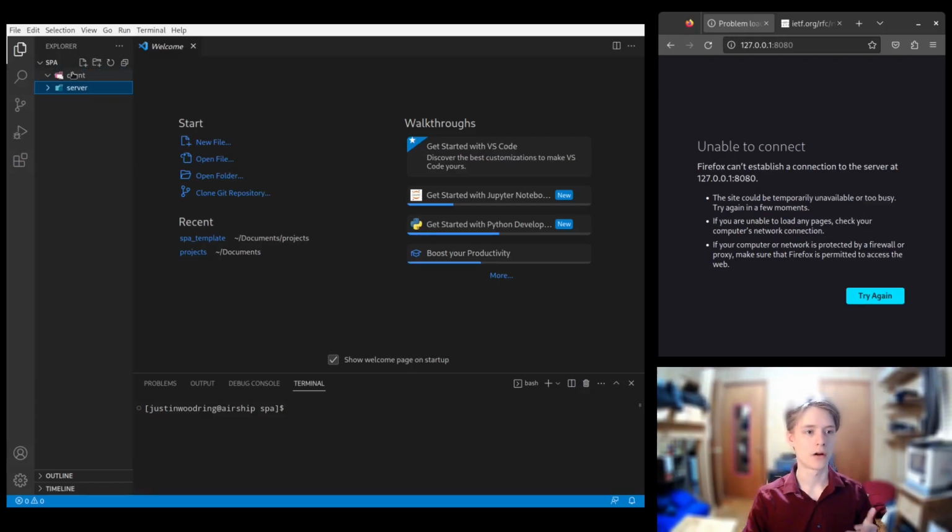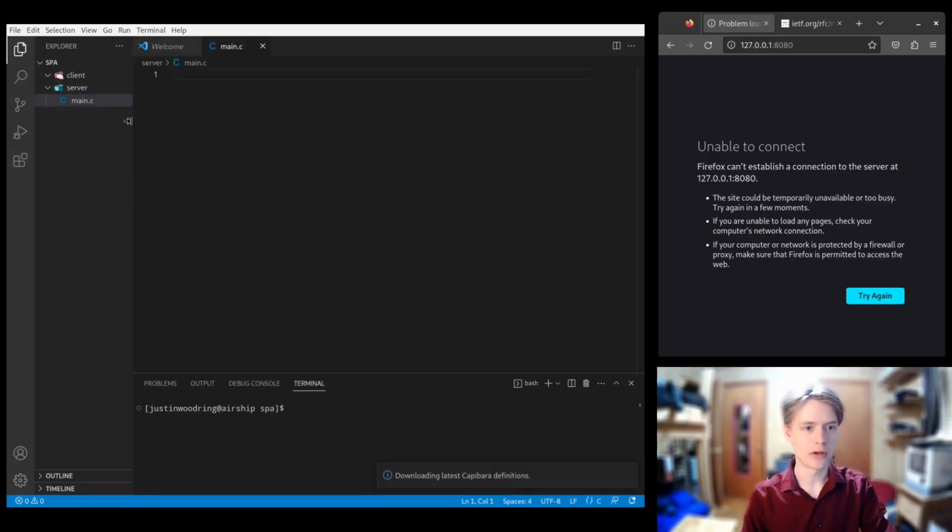There we go. Our client is going to contain our front end, which will be served by the back end, which is our server. And the thing is that the client, for the most part, should be self-contained. So once we serve that one page, the rest of the application should basically work without a connection to the server. That's the idea behind a single page application. It's a single page that gets served, and then the rest of it just interacts with the APIs that the server provides. So we're going to go make our very complicated server, which is just going to be one C file.